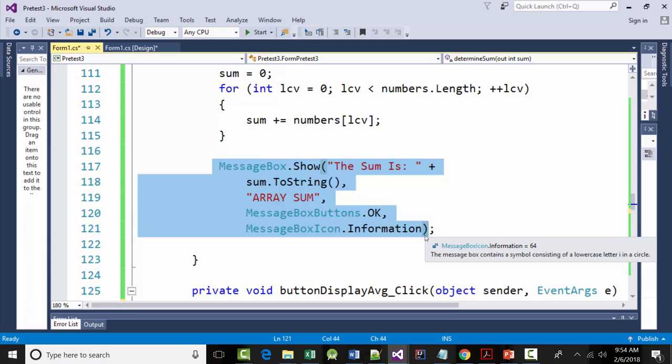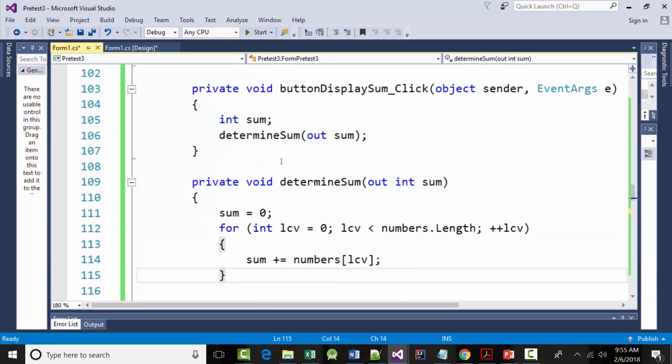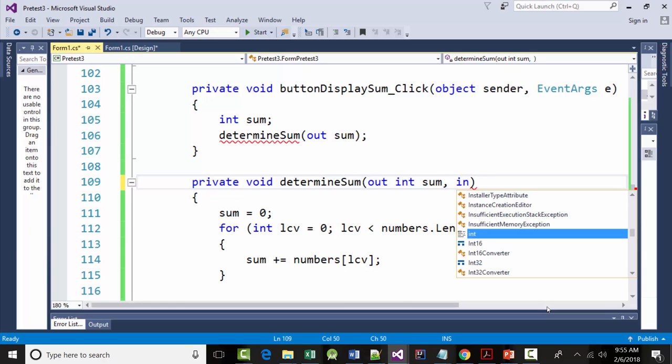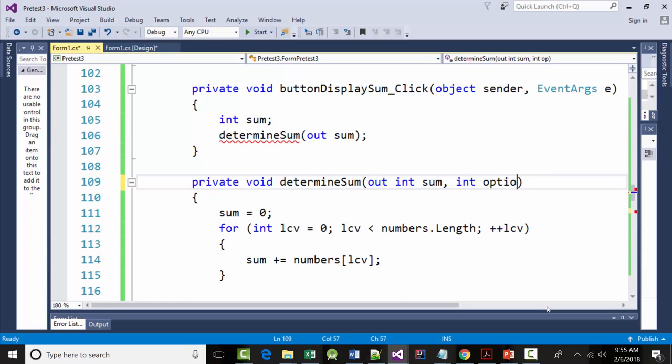Okay, so how do you do that? Well, there's a lot of different ways that we can do it. But what I'm going to do is come back to where we've got determine sum, and I'm going to add another parameter here. You can call it whatever you want. I'm just going to call it option. All right, and right now, if I get off of that, see how I get an error? Okay, I'm going to say here equal 1.